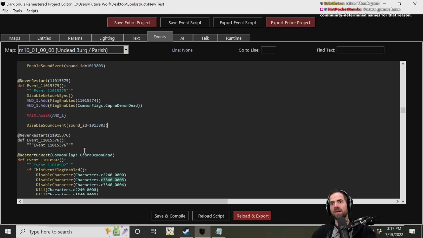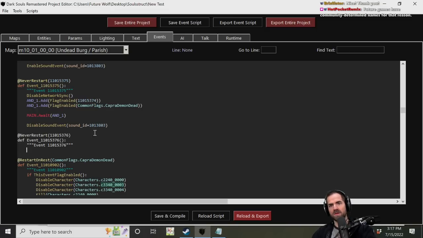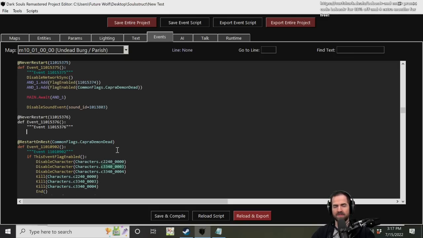6 and 6 and 6. And then... Okay, now the first thing we want to do in here is end if this event flag enabled. Because once Capra... Actually, no, we want to end if Capra's dead, I think. So we can write end if flag enabled. And then we can put the common flags, Capra Demon dead, in there. Like this, EndIfFlagEnabled, first letter all capitalized. Yep.